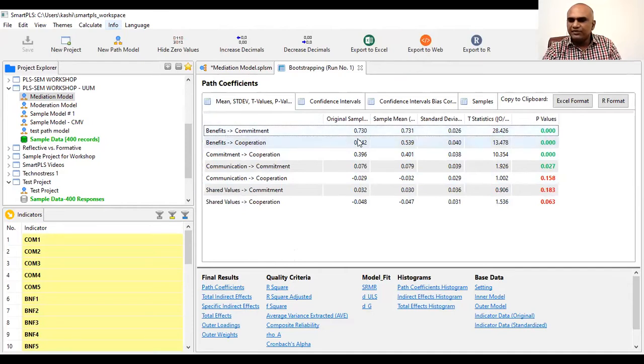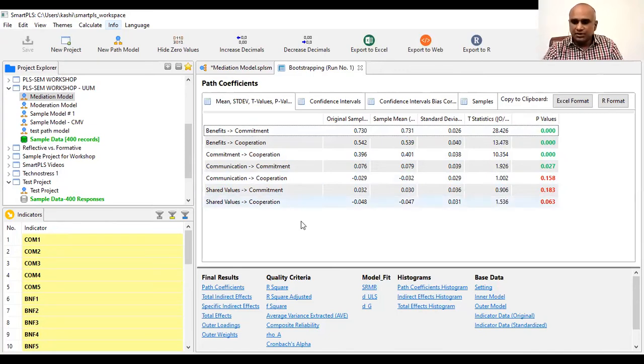We see that benefits and commitment are still significant, commitment and cooperation significant, communication and commitment significant. However, communication and cooperation are not significant because these values are much above 0.05, and shared values. So these three hypotheses have been rejected. If we have these three hypotheses, we cannot accept them. This relationship has been insignificant, while these relationships have proved to be significant.